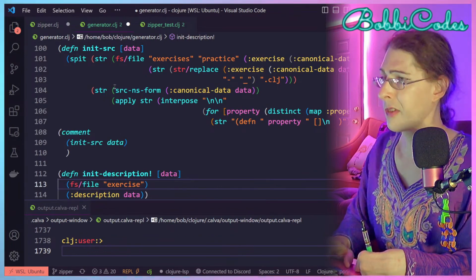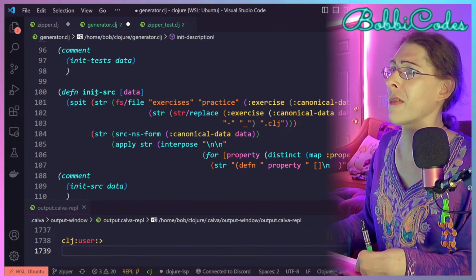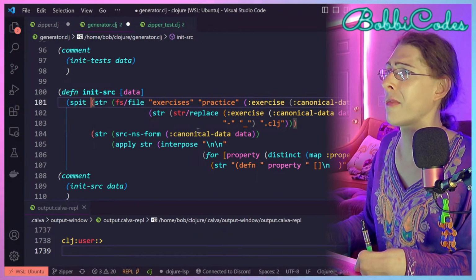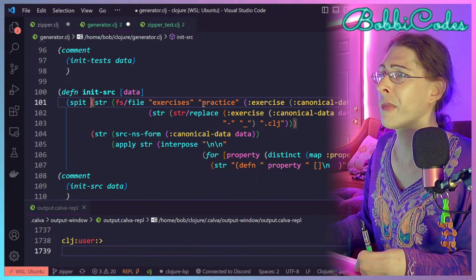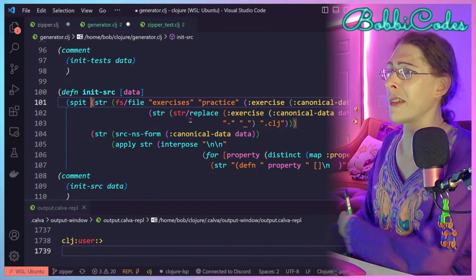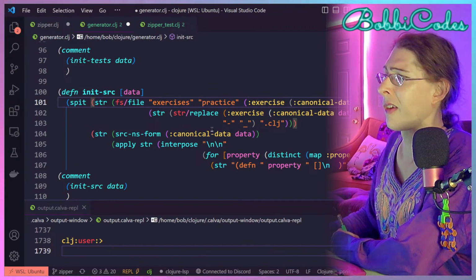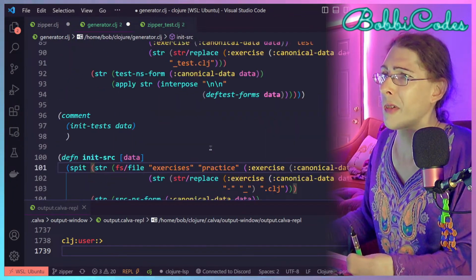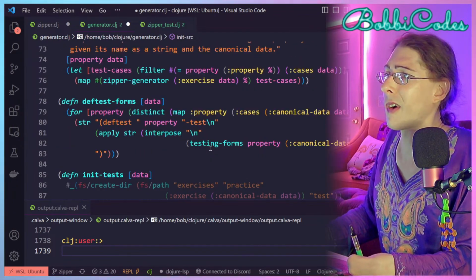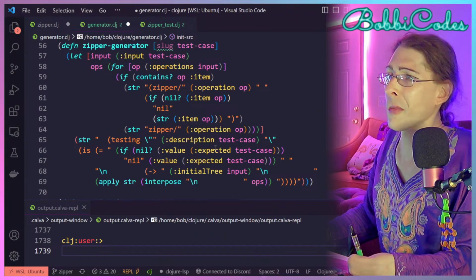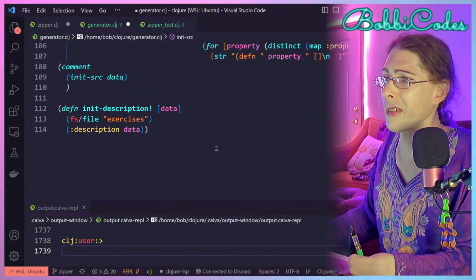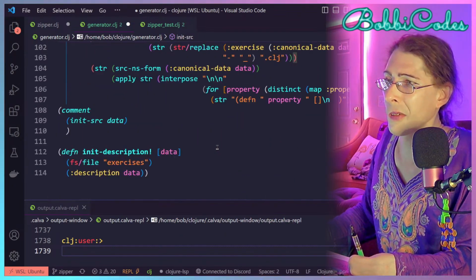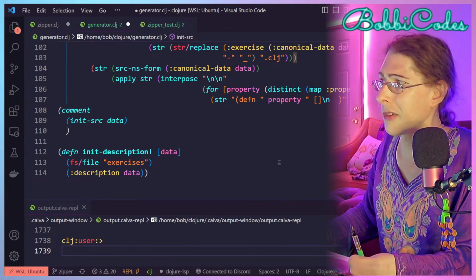We can probably steal this from one of the other ones where it's init src because we need to create the .docs file. I know I did this before, but whatever. There were a couple times when I had to nuke the repo, and it was actually kind of a foolish thing to do, but what can you do?